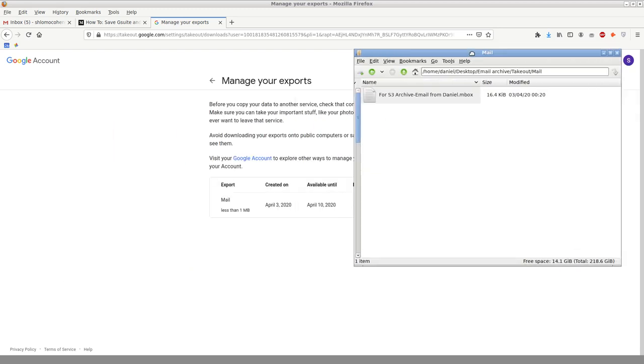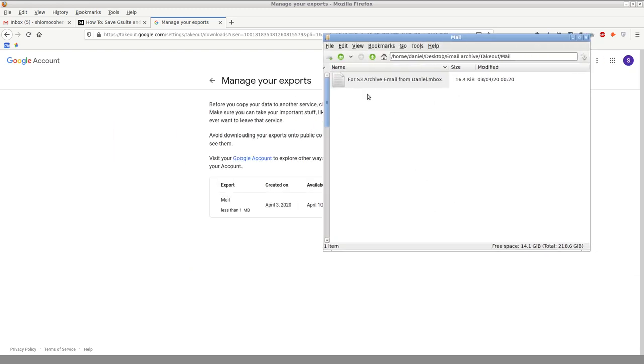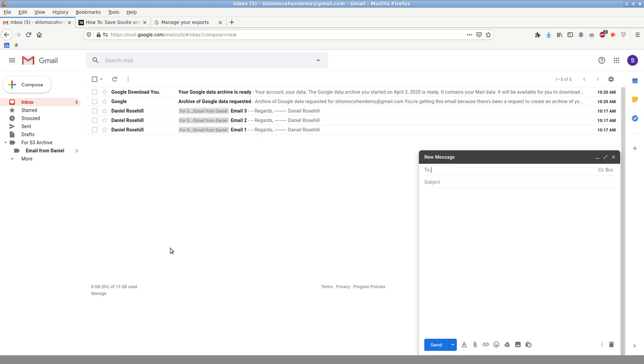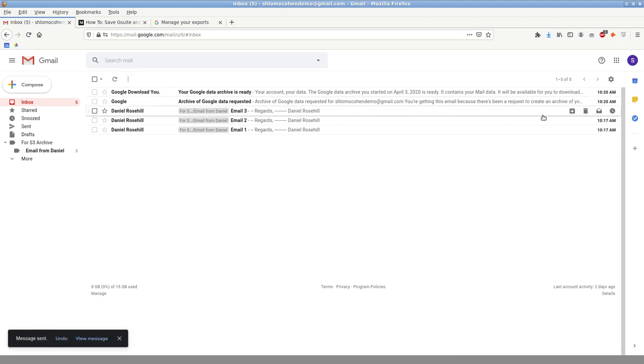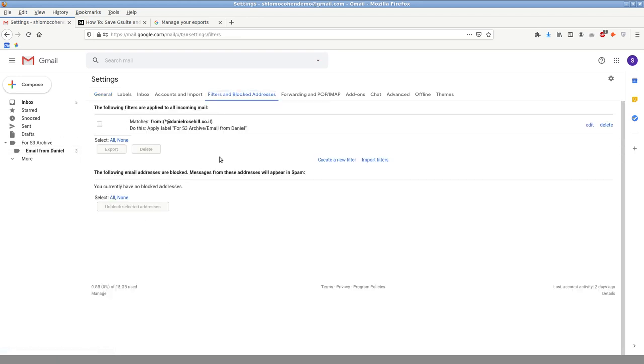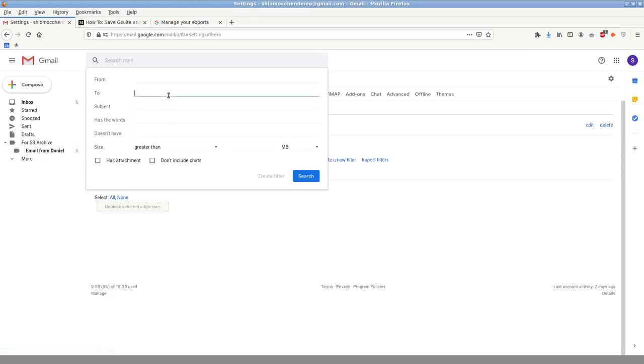I keep an S3 bucket saying old accounts, and I just put all that correspondence in there. Now, this is email actually only from, if you remember the filter we created, it was a one-way filter. So if you want to capture also your outbound correspondence, I'm just going to put myself in the to field here and say reply to Daniel 1. In that case, you want two filters. You want your inbound filter and two. And that's going to capture emails from you to your account.